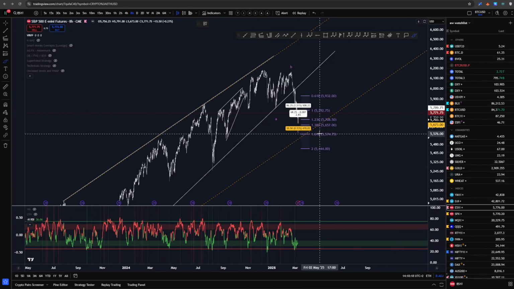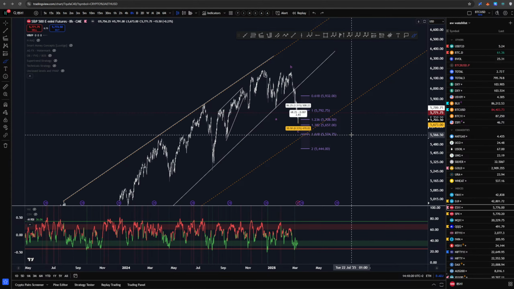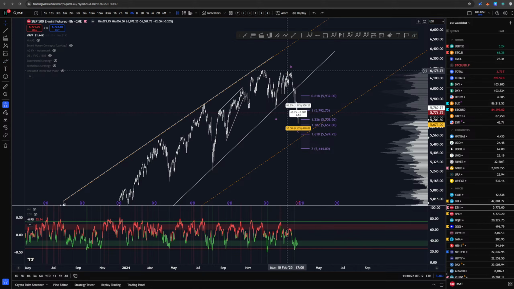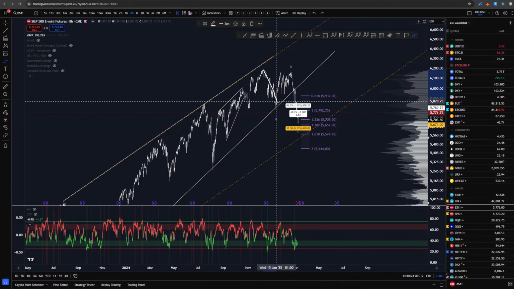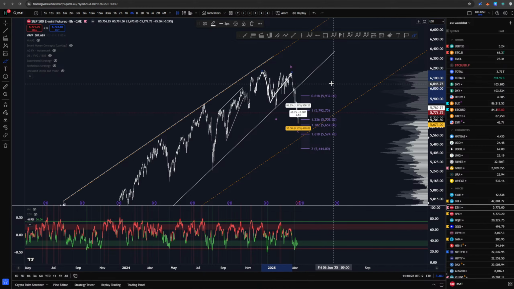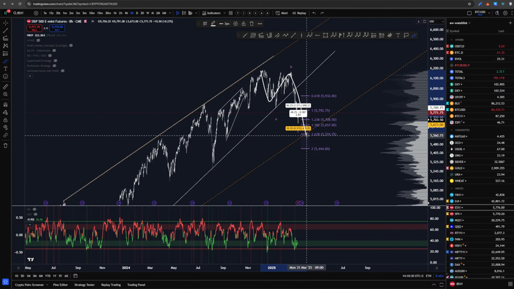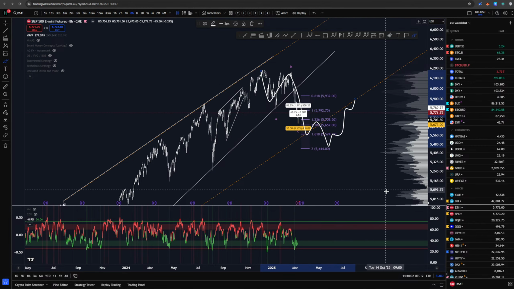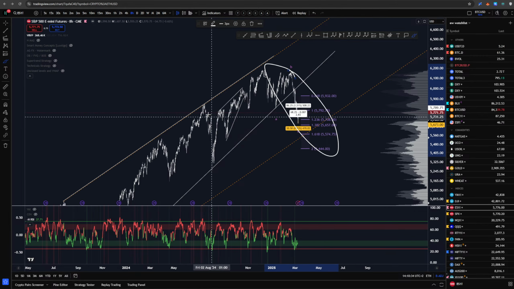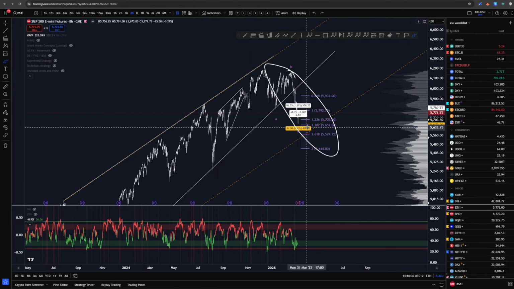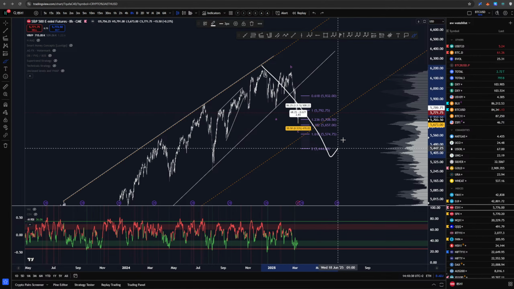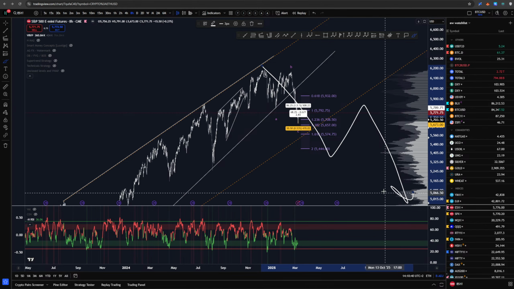If this starts to go below the 1.618 around 55.74, then we could be starting to think that maybe we have a 1-2 here on our hands, right? 1, 2, 3, 4, and 5. And whether this 5 would be part of this ABC, or whether this would be the start of something new, we don't know that yet.